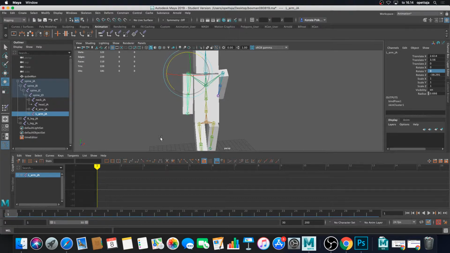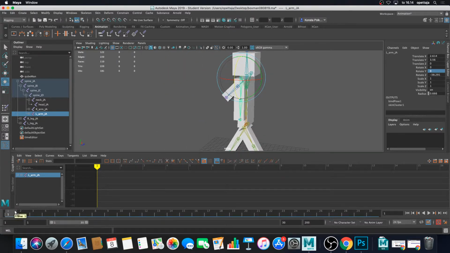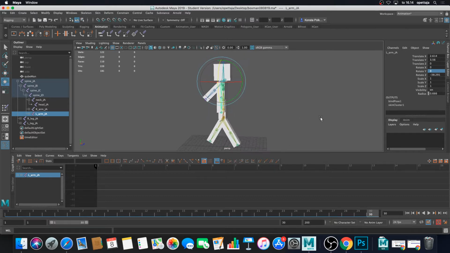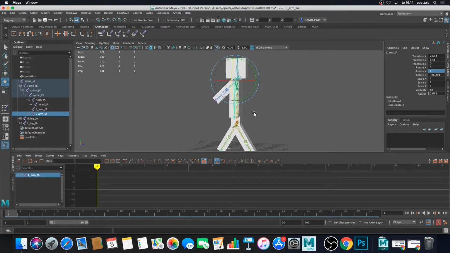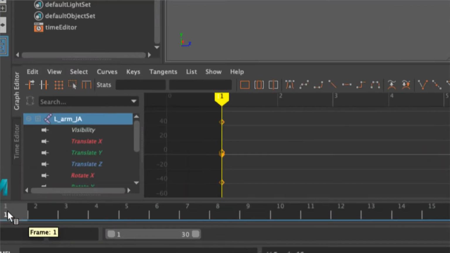Then I will, actually, I did this the wrong way around, but I will fix it. So I go to frame 1 and then I rotate this 45 degrees here, and I'm pressing S to get the first keyframe down here.